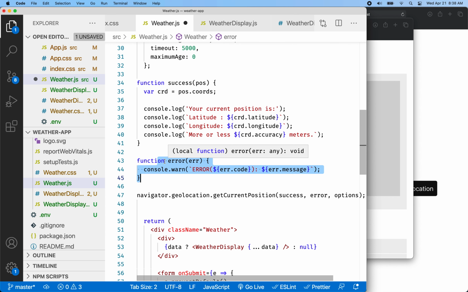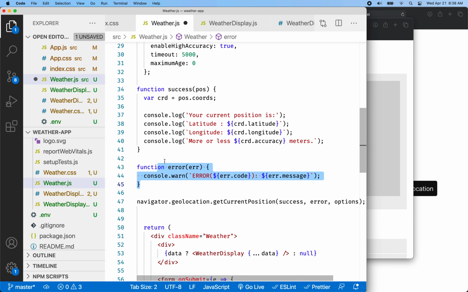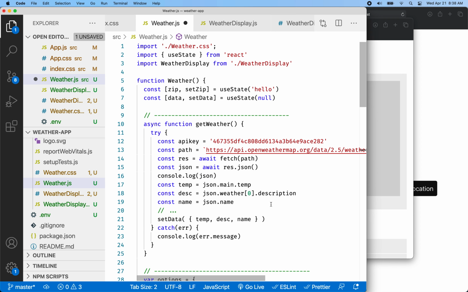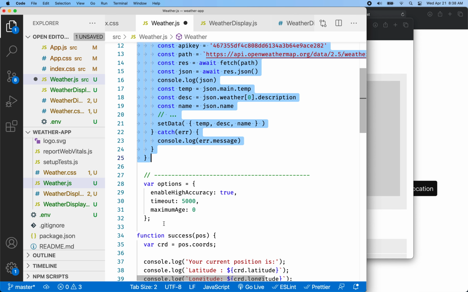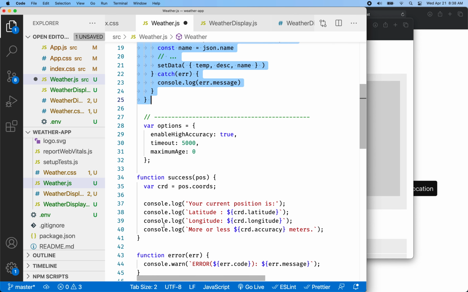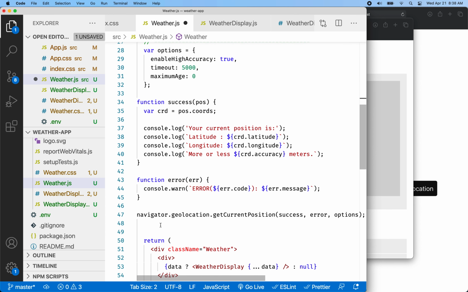But these functions don't run immediately, right? They wait until someone calls them. If I have this code just sitting out here in the open, what's going to happen is when my component loads, it's going to run each one of these lines of code, and the functions it'll define, but it won't do anything with them. They won't run until we invoke them, right? But it will run this block of code.